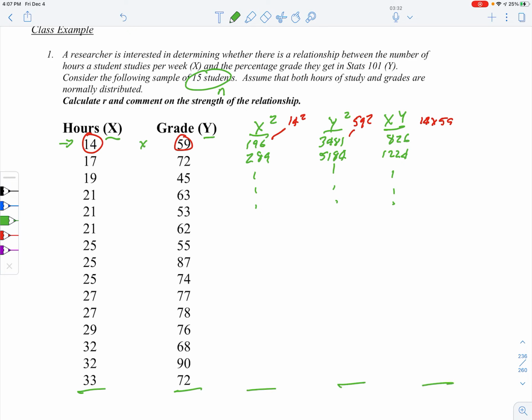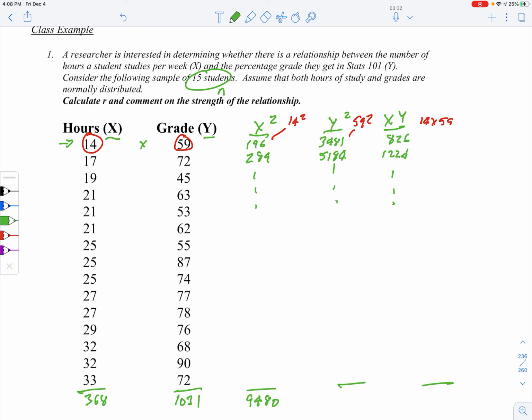All right, so the sum of the x's turns out to be 368. And the sum of the y's is 1031. The sum of the squared x values is 9480. It's important to note that this is the sum of the squared values, not the square of the summed values. So this is not 368 squared. This is squaring each number as you go and summing them up, just like we did when we calculated variances way back in Unit C.